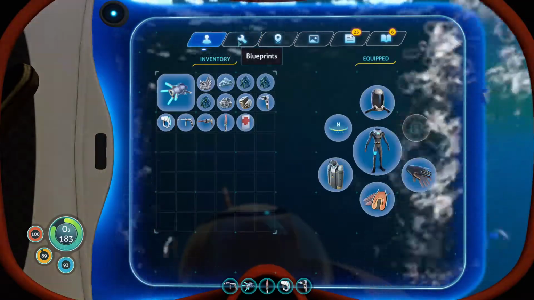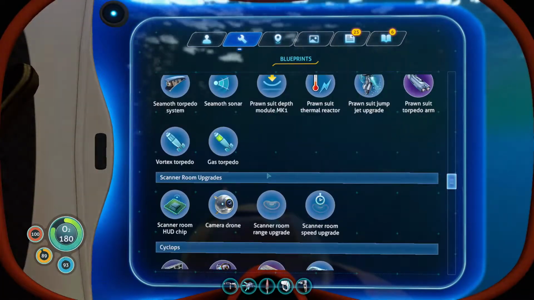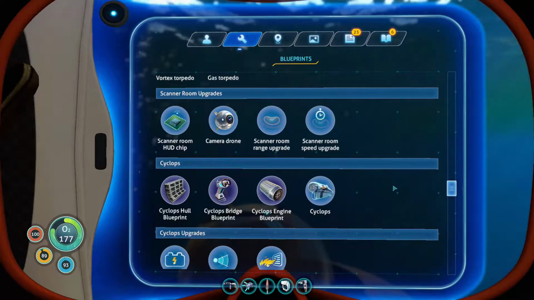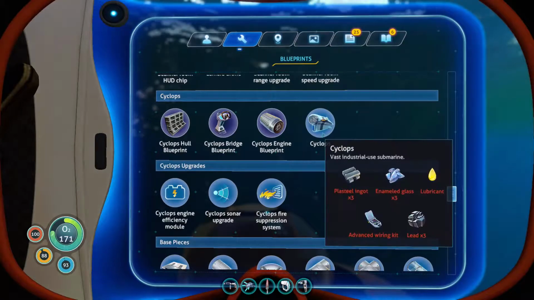Do we have a high capacity tank? Yes, we do. That's all good. Ruby, we got that then. We can't do this yet because we don't have the upgrade bay. Scanner room range, okay.